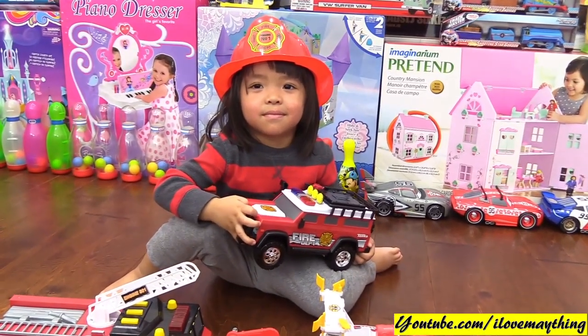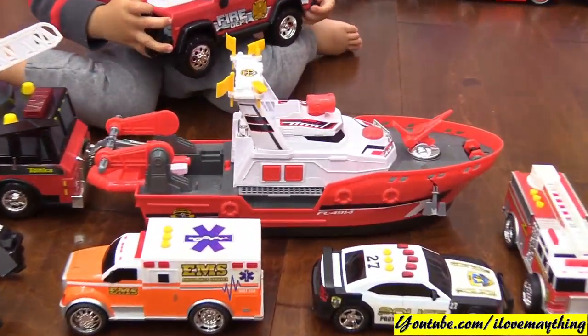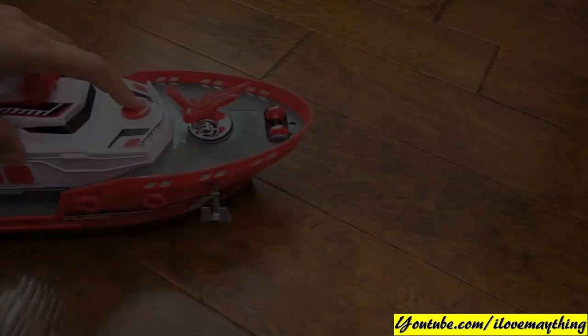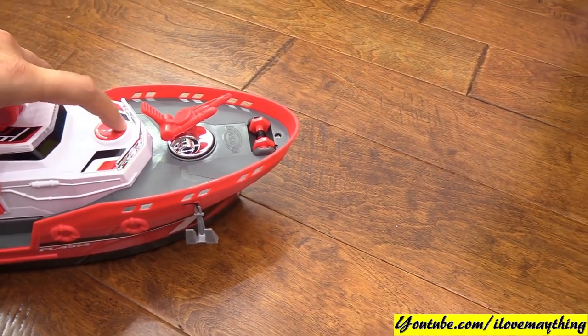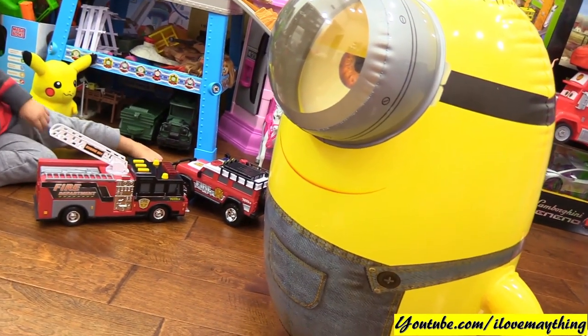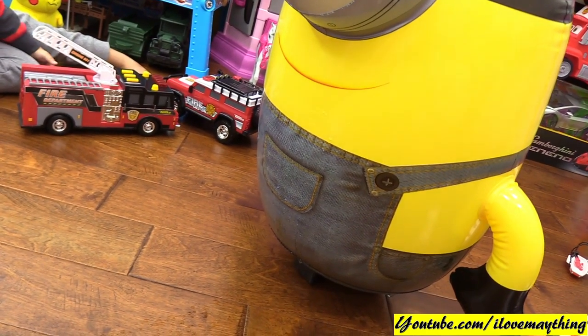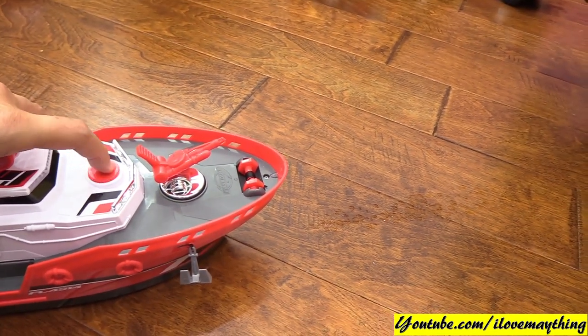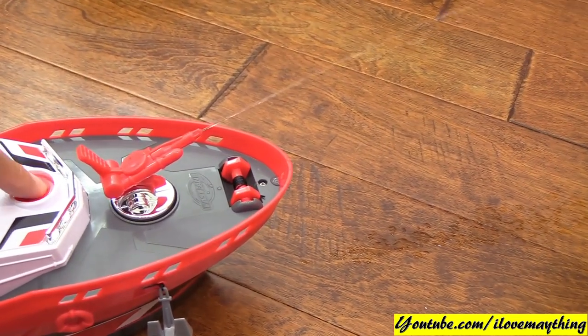Let's bring the boat there. Let's go to the bathroom na. Let's try the boat if it's going to float or not. And the raft. Okay, pump it! Yay! It's getting wet, Marxlen, no? I see the water coming out from the water cannon.